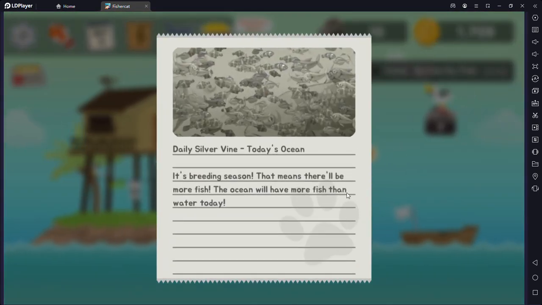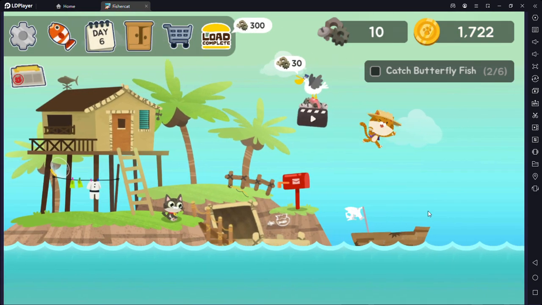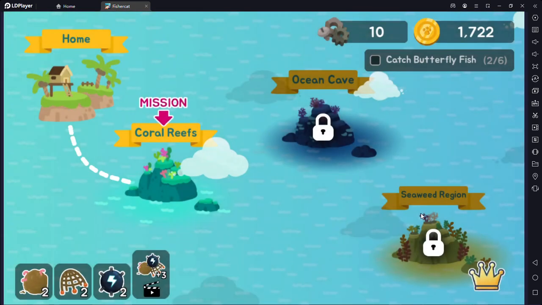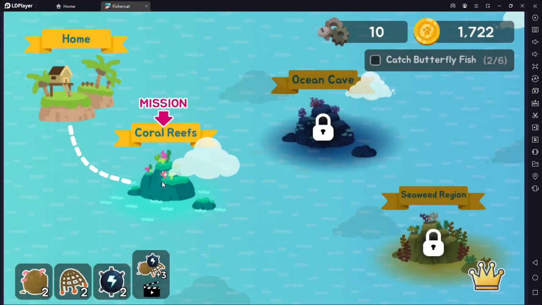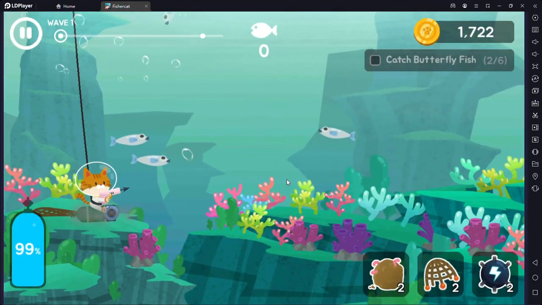It's breeding season. That means there'll be more fish. Oh, should I have more fish than water today. Nice. I don't know what kind of fish there are. I mean, I guess maybe it's only one type of fish, but whatever. Emerald Coast, yep, let's go in. And it's breeding season, let's see how many fish are in the ocean this time.